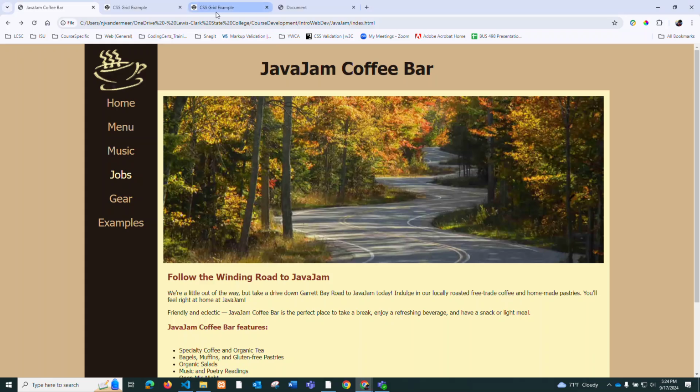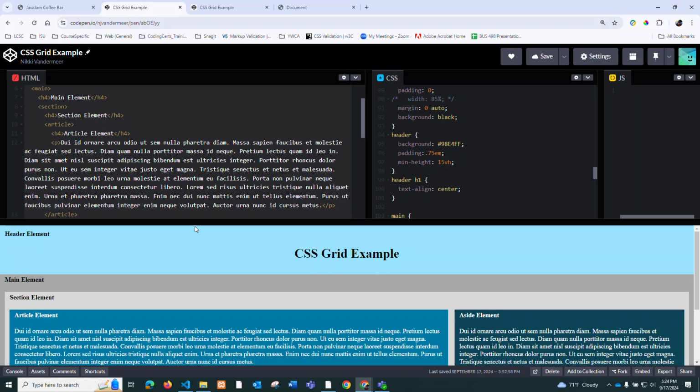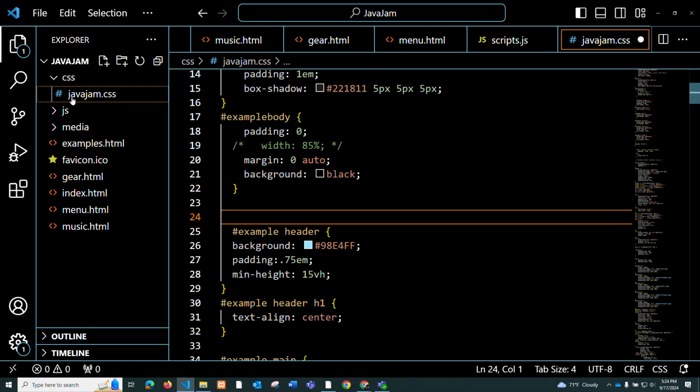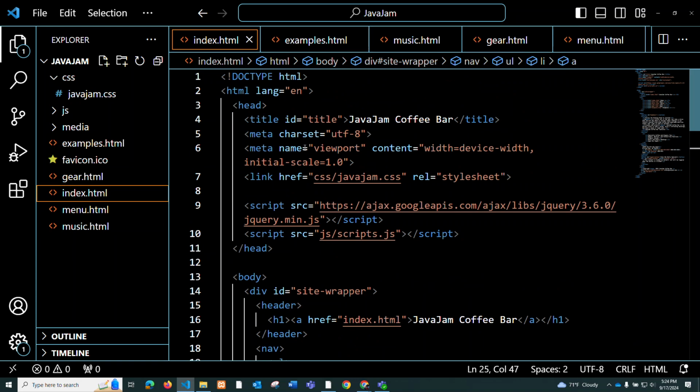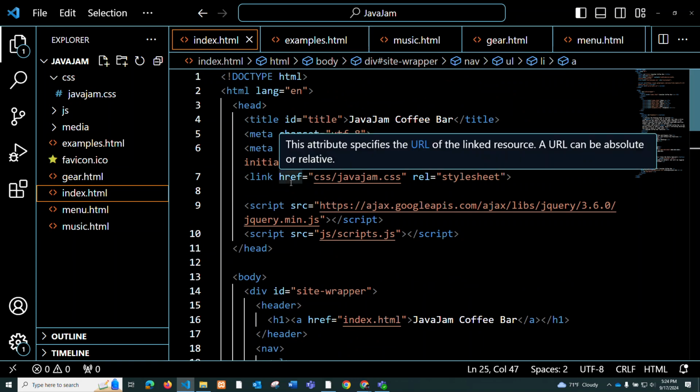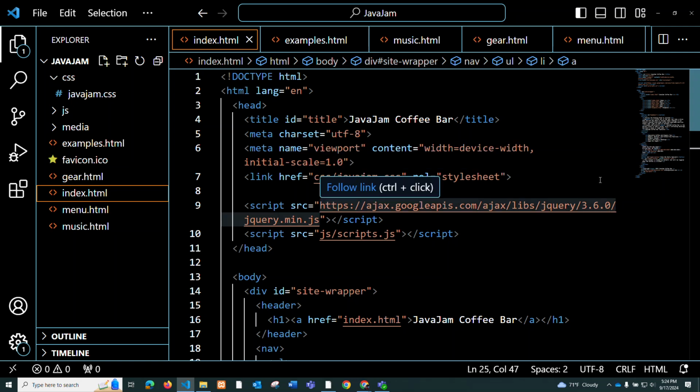But let's talk about the CSS. If we come back over to CodePen, we can pull any of those CSS declarations with those properties and values, as long as we have it linked properly to each of our HTML pages up in the head element, we can add that in. So we've looked at the developer tools, we've talked about semantics to organize. Let's look at the JavaScript examples.